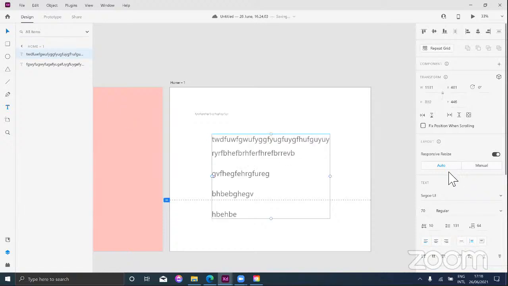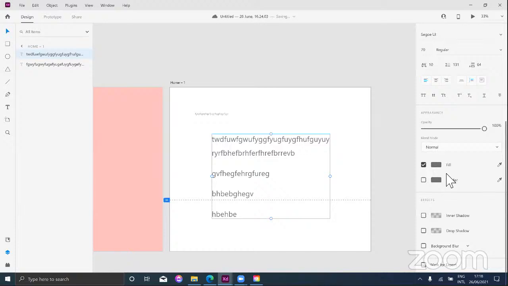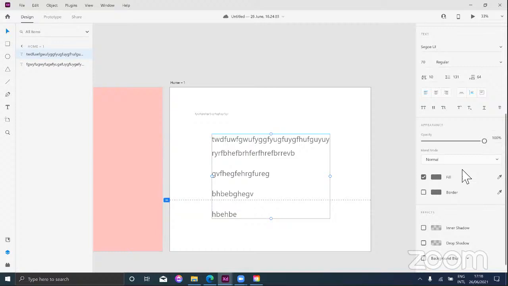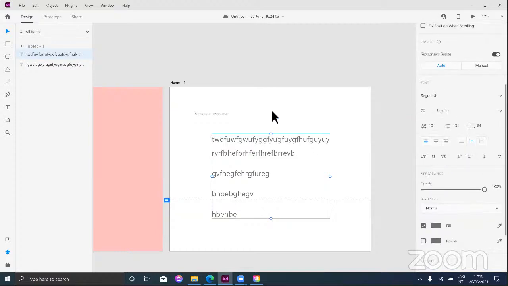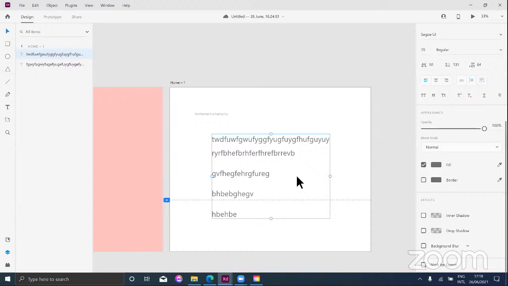You can change the color of your text. You can decide to give it a border, give it some inner shadow, anything. And also let's say, oh, this gradient, I love it. Sorry, I don't love it again, so I can cancel it. I can easily click on this eyedropper tool and select any color on my screen, and boom, it will change my text to that color. You can also use it for shapes as well.